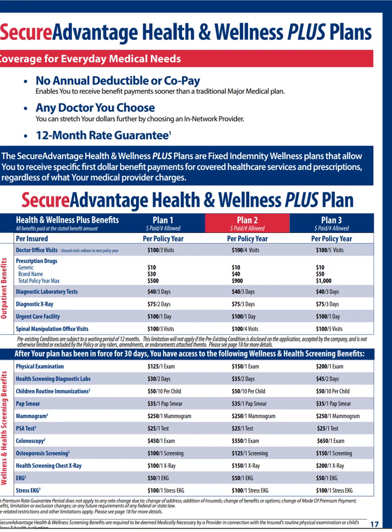And then the way this portion of your policy works, if you go get a physical and after the PPO discount, that physical ends up being $100, your plan pays $200 for the physical. So they're going to send the doctor a check for $100. They'll send you a check for whatever's left over. So whenever you use your wellness benefits, after the PPO discount has been applied and your plan benefits have been applied, if there's anything left over after that, they'll send you a check for whatever's left over. So this is your wellness and outpatient benefits.